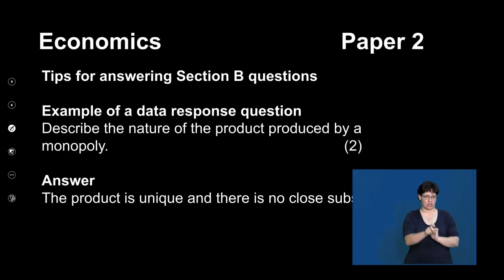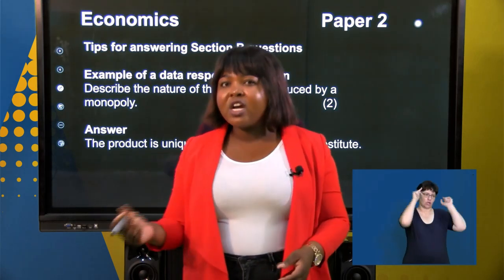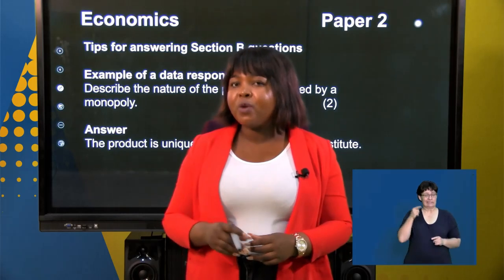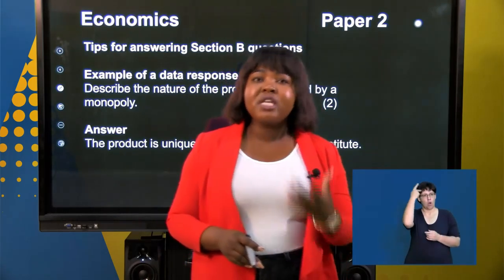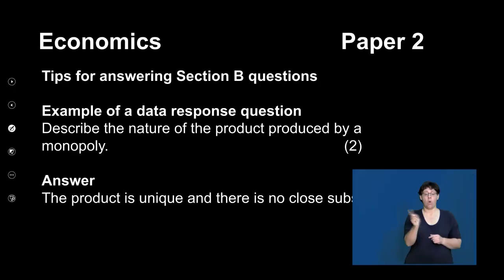Right, let's look at an example of a question. Describe the nature of a product produced by a monopoly. When you are attempting this question, you are not necessarily going to get the answer from the extract or from the cartoon or from whatever data response you are given. These are questions that require you as a learner to recall. What type of product does a monopoly produce?